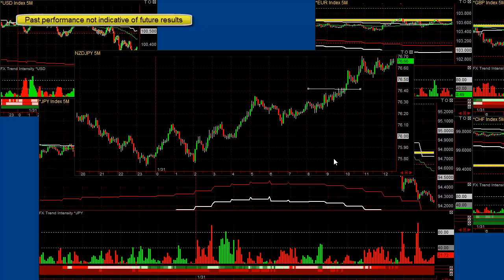I think I've now found a tool that anybody can use to trade Forex and focus on being in the best pairs and also knowing when to buy, when to sell. And that's basically all you need. All you have to do in addition to that is use proper money management, not risk your entire account on one trade. Risk 1 to 2%, maybe 3% if you have a really high probability trade on any given trade, and use this to get in and out.